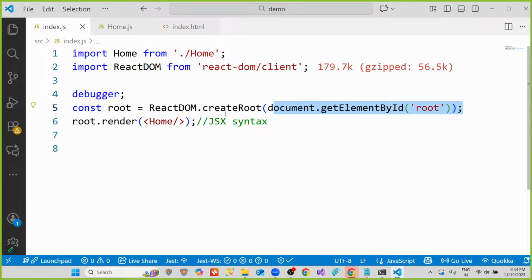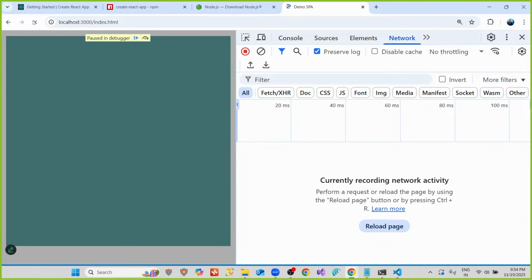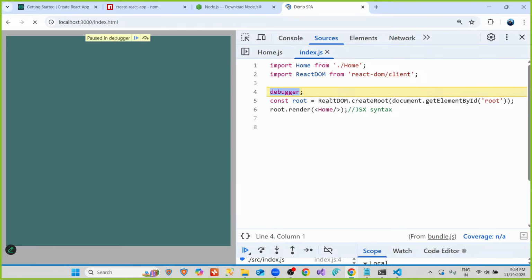Let me one more time run the piece of code. Here we go. Refresh. Let me clean the network window and refresh. So we paused execution over here. If we pause this execution, let us understand what has been done so far.